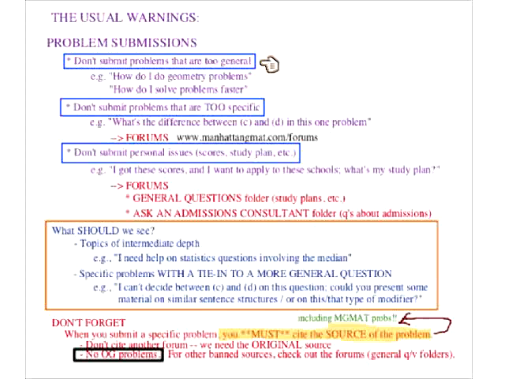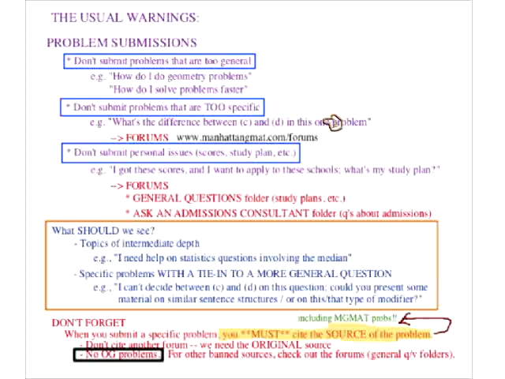The first thing, the problems that you should submit: please don't submit things that are too general. Please don't submit things that are too specific, and don't submit personal issues. In the last couple of weeks, people have been doing more than the usual amount of this. So just sending in specific problems, like here's a problem and I don't know why it's C and not B, kind of thing. If you have that, then please post those on the forum. That's actually why we made a forum, so that people could take these really specific point questions and post them on the forum. So please use the forum for that.